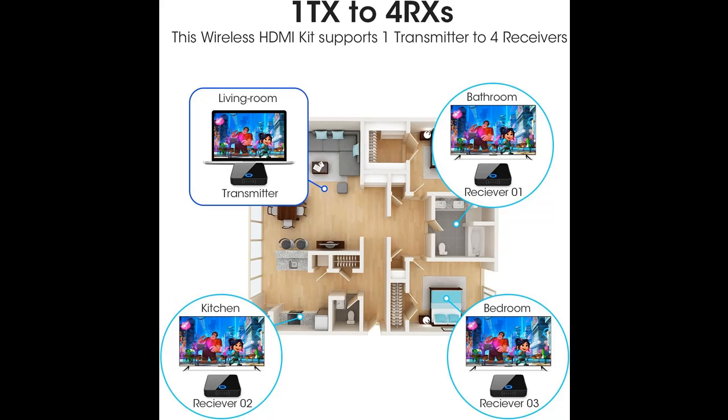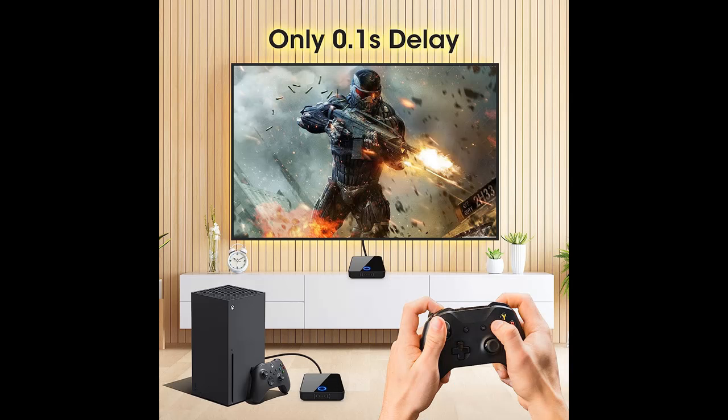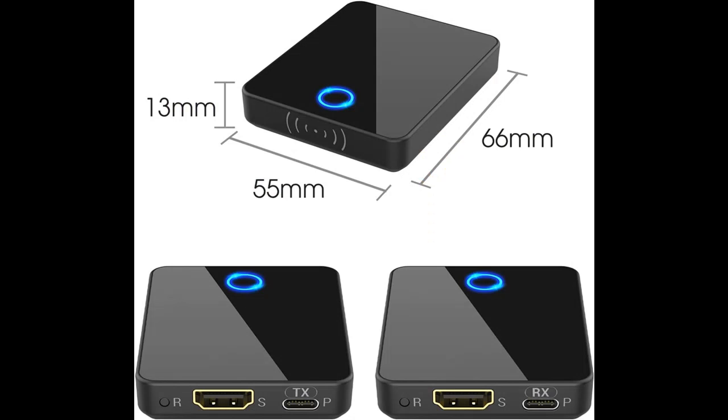Plug and play. No app, no software, and no Wi-Fi connection required. You only need to connect our transmitter to the HDMI input device, then connect the receiver to the HDTV, projector, or monitor, and connect the power supply. You can enjoy your content on a big screen.